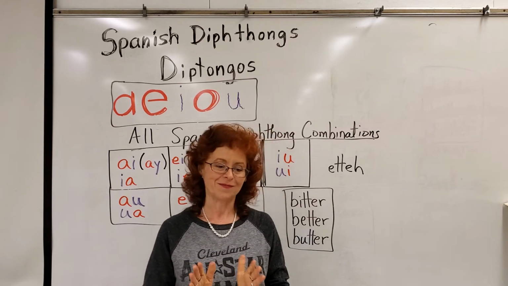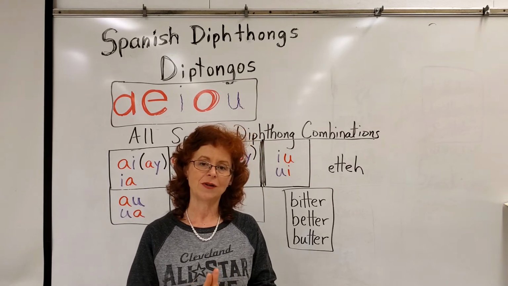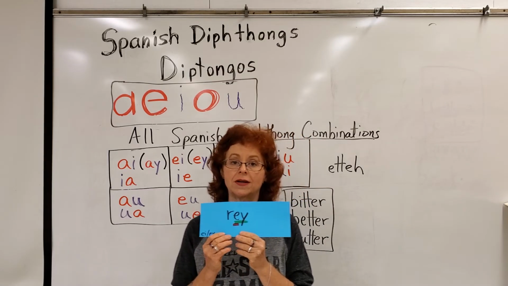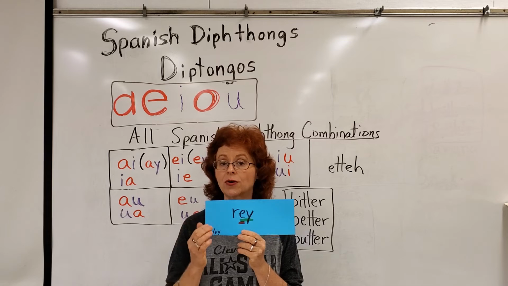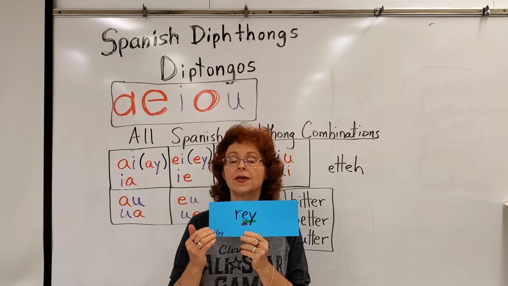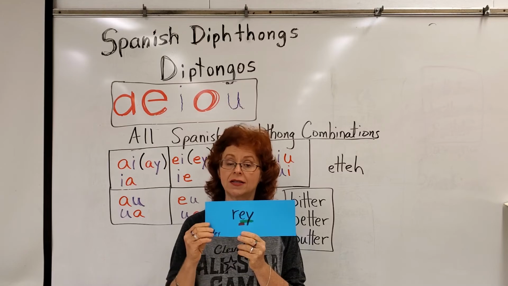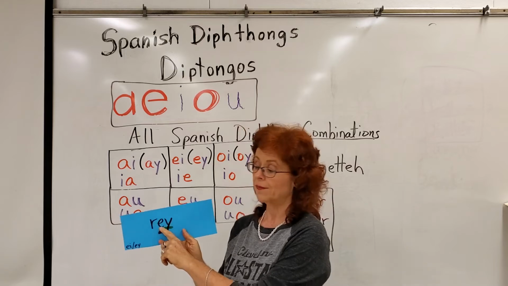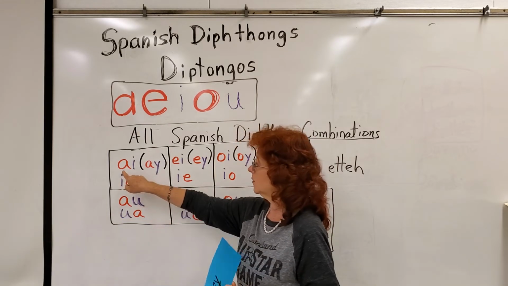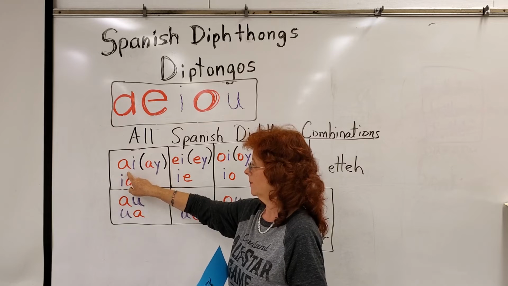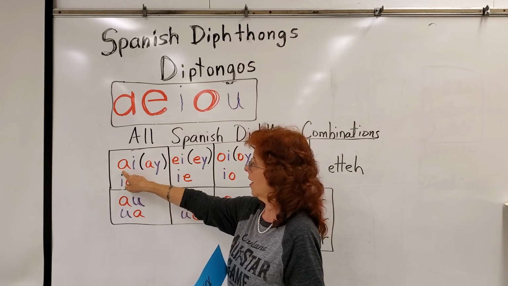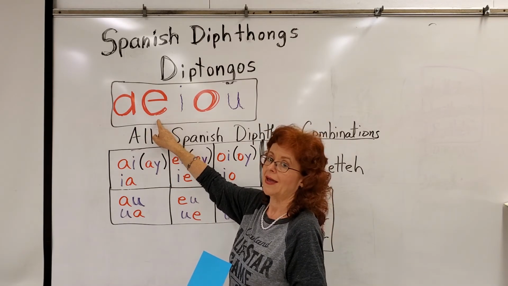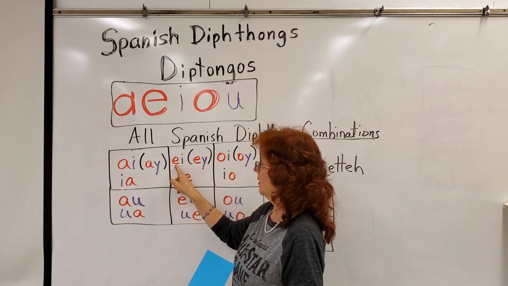So, now that is how you do the double R. On the next few words, they don't have a double R, but the rule is that if a word begins with a single R, you need to try to roll it if you can. So this word, which is king, you're going to try to roll that. But first we're talking about the EY. So this was ah, and that was I. And then this was ya. So if this is ah, what is this? Remember? Ah, eh. Okay, so this is going to be a.